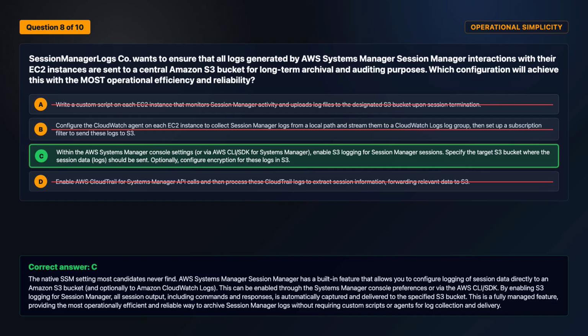By enabling S3 logging for Session Manager, all session output, including commands and responses, is automatically captured and delivered to the specified S3 bucket. This is a fully managed feature, providing the most operationally efficient and reliable way to archive Session Manager logs without requiring custom scripts or agents for log collection and delivery.